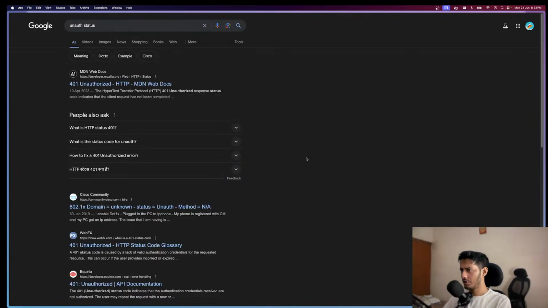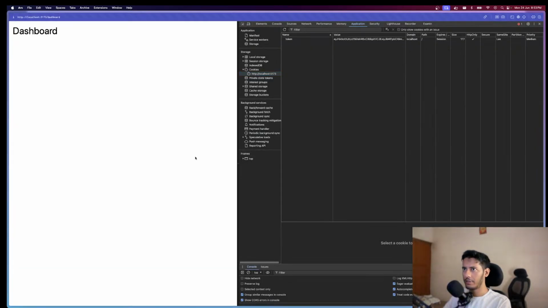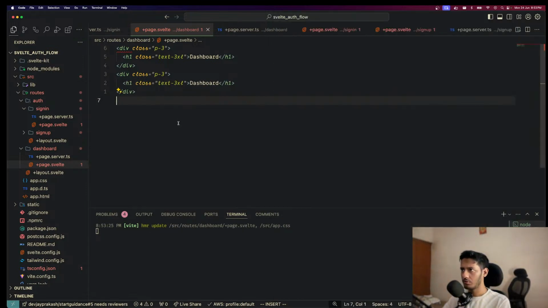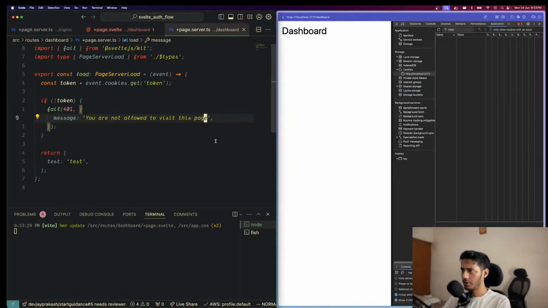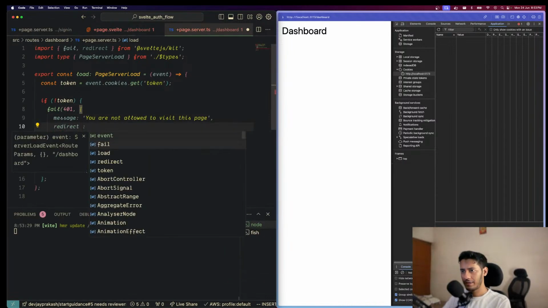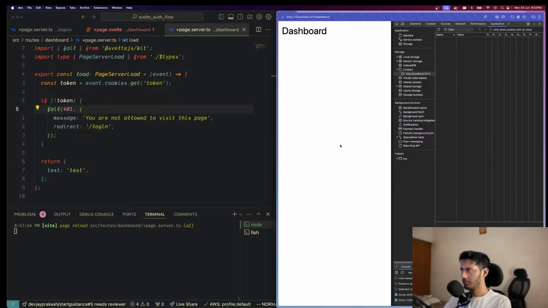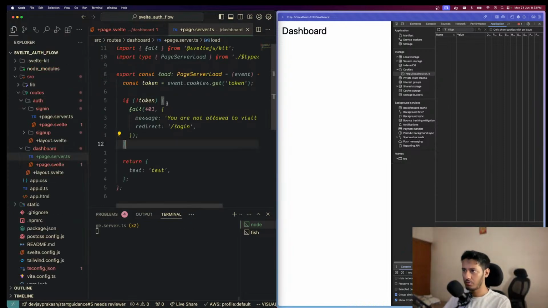So will this work? The question is, will this work? I don't know. We're getting 500 errors. And if we are getting the page successfully, if we delete the token and just refresh this, we are again getting everything properly. So that's kind of wrong. We should be redirected to, we have a redirect thing. Okay, we have a URL, redirect to slash login. Why does this not work? Or is it not working?